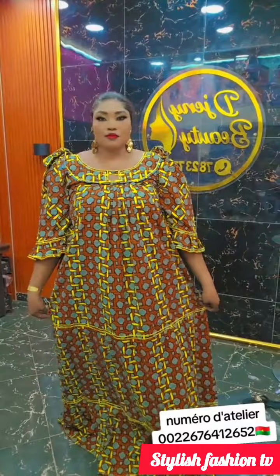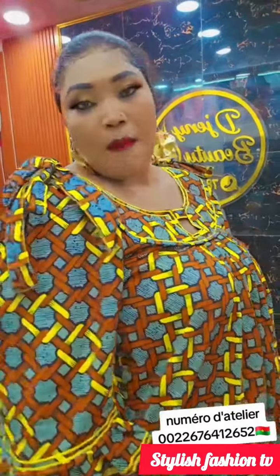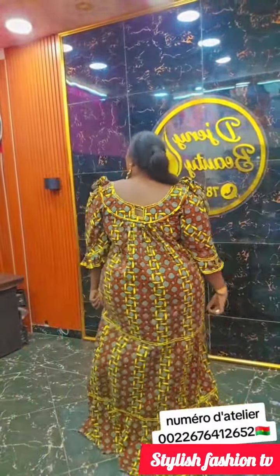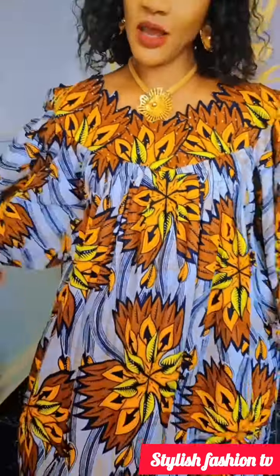At this point, I would love to appreciate all the beautiful and amazing creative minds that are the fashion designers who have put together these beautiful dresses. They are doing a super great work and I would love to appreciate them. All fashion designers across Africa, most especially in Senegal, in Cote d'Ivoire, in Mali, in France, anywhere at all that you are, so far as you're a fashion designer, you are making something beautiful for us to look good, I'm reaching out to you and giving you a beautiful kudos and well done.